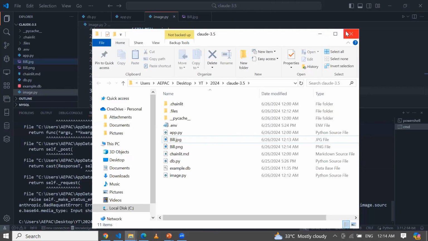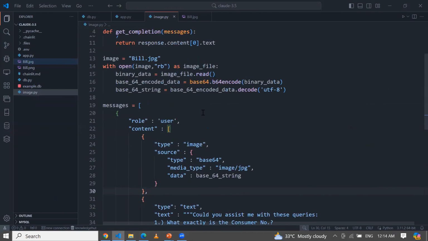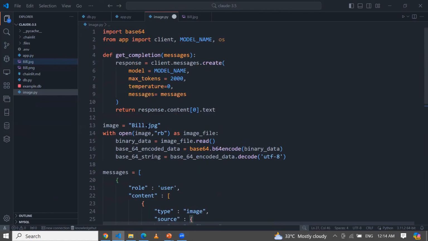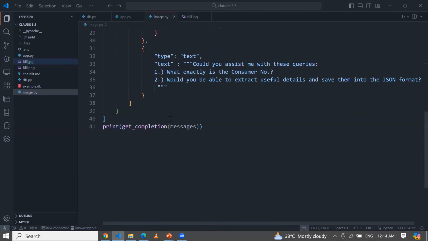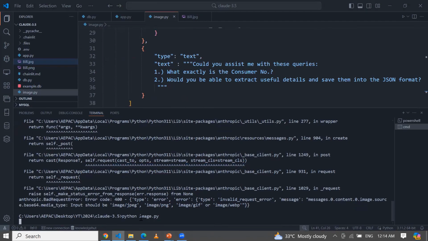All right. And let me do one thing. Here I am using PNG and here as well, PNG. Now let me save and rerun again. We can provide only JPEG, PNG, GIF or WEBP images, right? So now let me run once again.